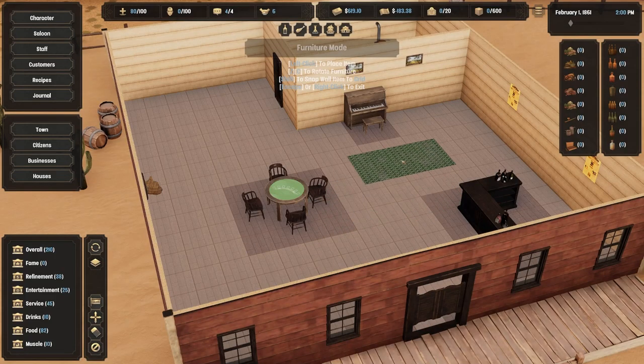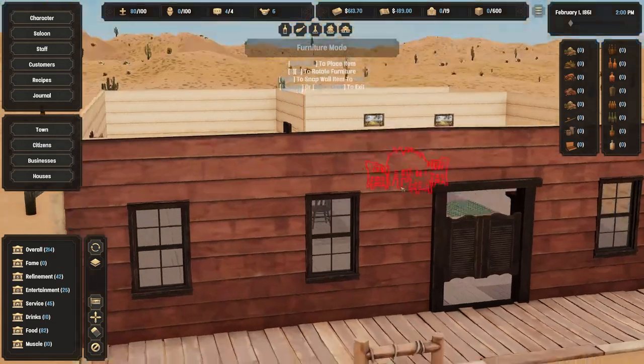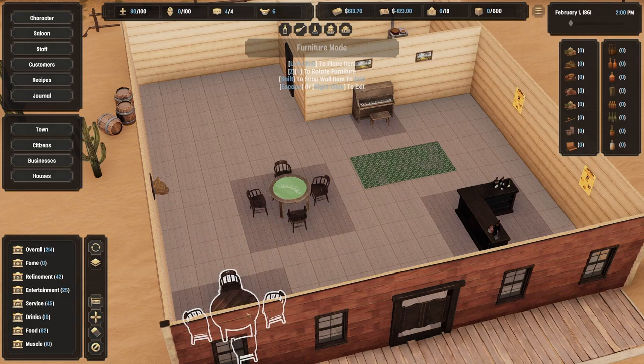I don't think there's anything. We get a rug. Sure, that adds a little bit of refinement. We got 42 refinement. I feel like that's enough to be going on. A spittoon, that adds refinement. Table and chairs. We do need to actually get table and chairs. That is kind of mission critical. And I guess they can go on the rug. Can't exactly go many other places, can they?